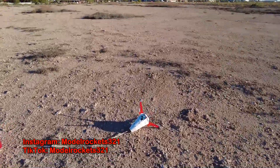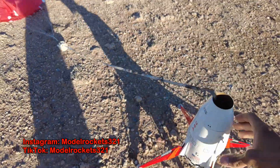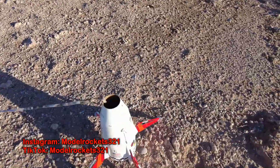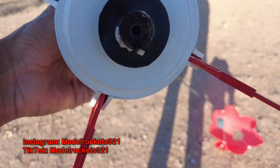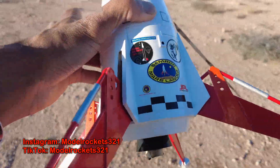Mars lander — coming down pretty quick, little breeze up there. Bounced on its legs, no damage, all good. Successful flight on the C53, nice amount of power on that one. First flight of the day, pretty sweet. The Mars lander — classic. This is one of the greats, greatest of all time. This is my vote for the greatest of all time.